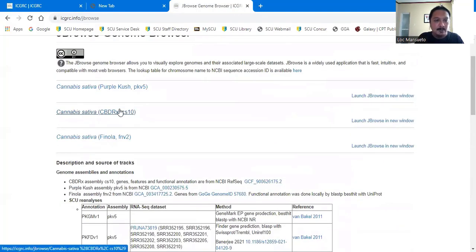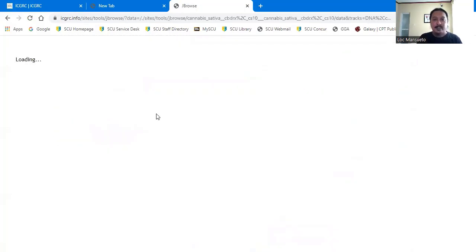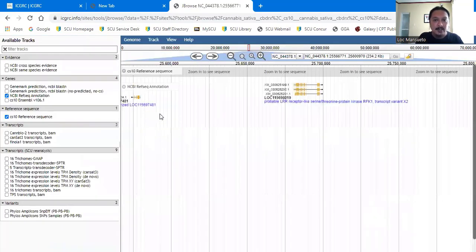Okay, so let's sample the CS10 JBrowse. I know that this is a popular tool for genome research.